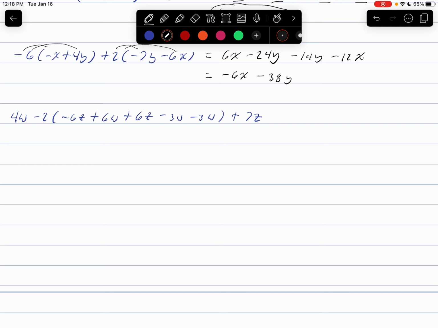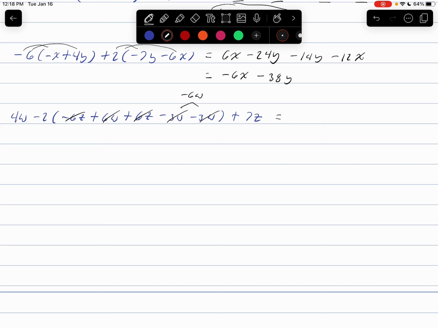So this negative 6z, we also have a positive 6z here. And if we combine those, we're actually going to be able to cancel them. And this is because we have negative 6z plus 6z. So that moves us back to 0 on the number line. So we can go ahead and cancel that. Okay, then we have 6w minus 3w minus 3w. That's also going to take us back to 0, right? We can cancel those as well because these two together are negative 6w. So really we have 6w minus 6w, that's 0.